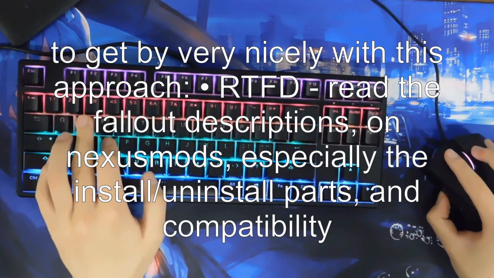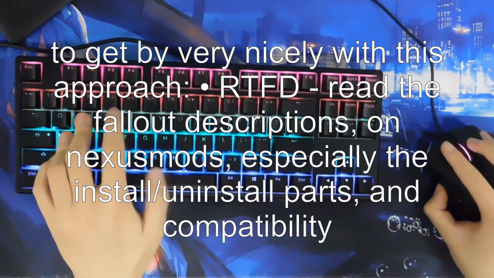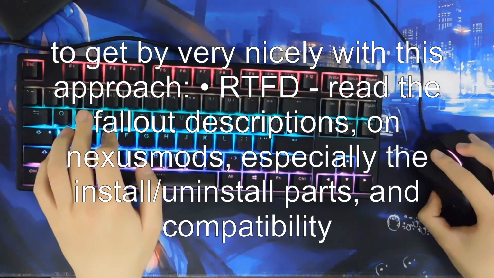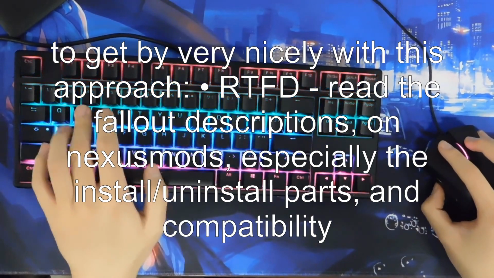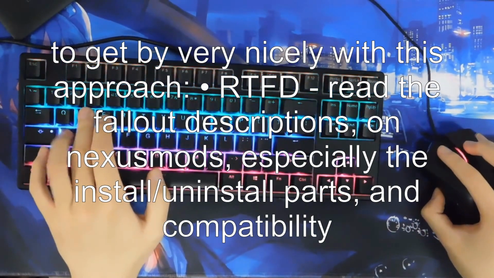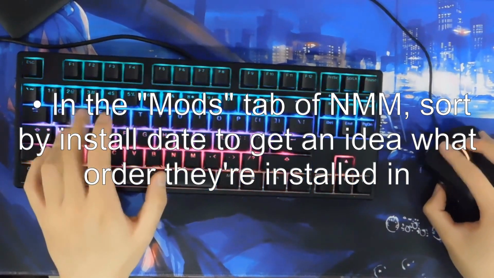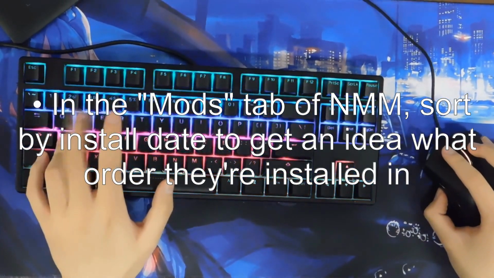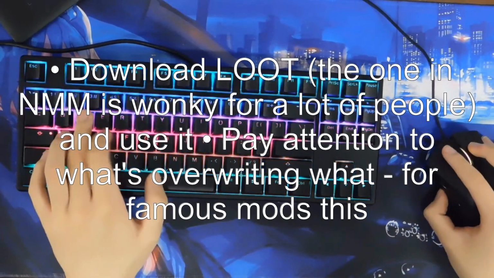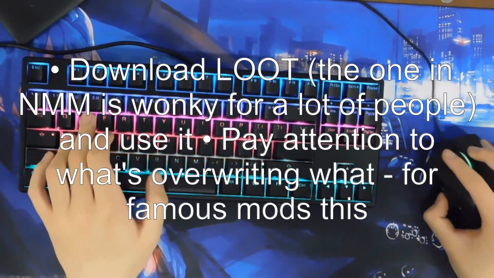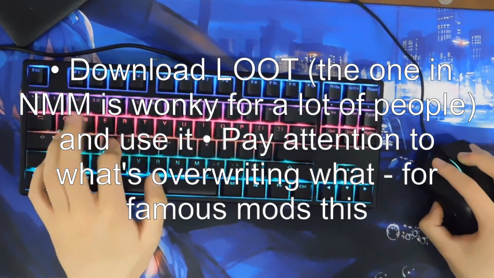RTFD. Read the Fallout descriptions on Nexus Mods, especially the install, uninstall parts, and compatibility. In the Mods tab of NMM, sort by install date to get an idea what order they're installed in. Download LOOT. The one in NMM is wonky for a lot of people. And use it.